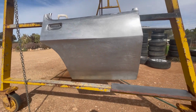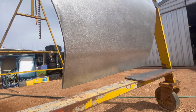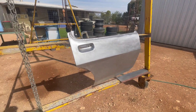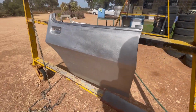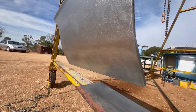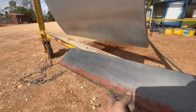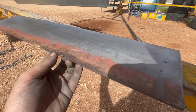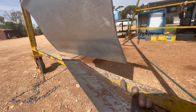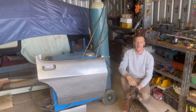Just thought I'd bring the panel outside now that I've finished it, just to really show it off, because you can't beat that, can you? That is a nice finish in my opinion, but again, might be biased. This is obviously what came off of it. That's the bottom lip there. Nice crunchy inside. So that's a wrap up for this video, guys.